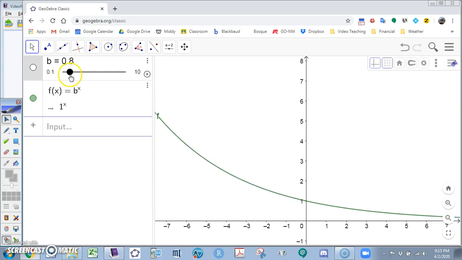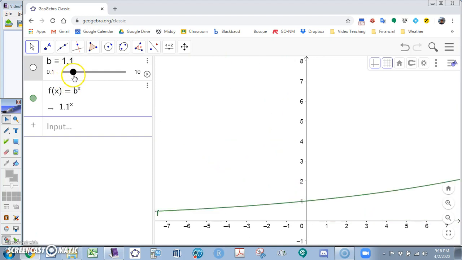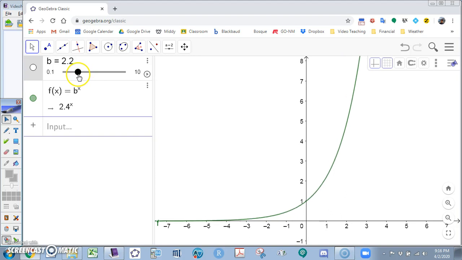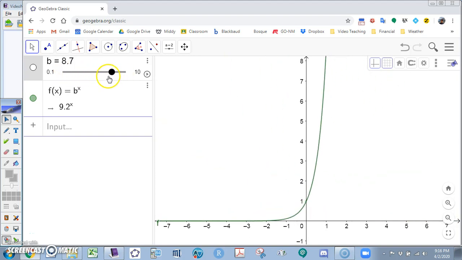So now I'm able to sit here and change my b. I never lose the graph, so to speak, because I'm not allowing those negative values anymore. And as I move that slider around, which I can do with my mouse or trackpad, or I can do simply with the arrow keys. Once I've clicked on it, I can go a little slower with my arrow keys. It's going to allow me then to see the differences among the different bases on my exponential functions.